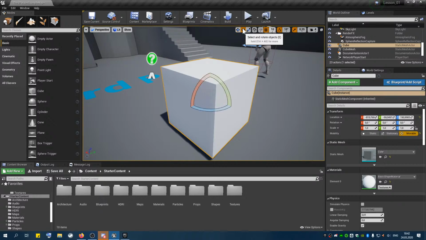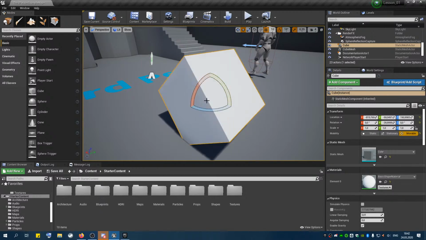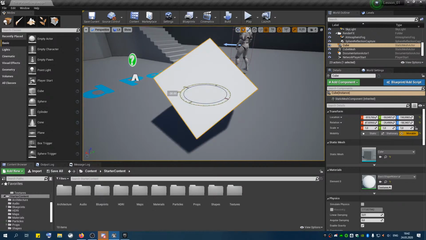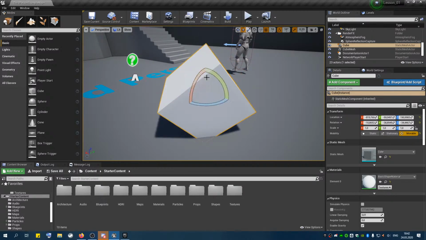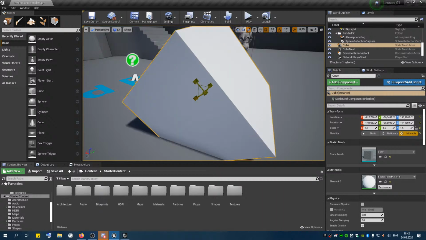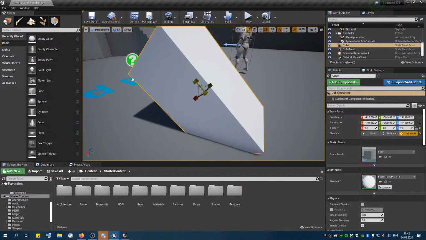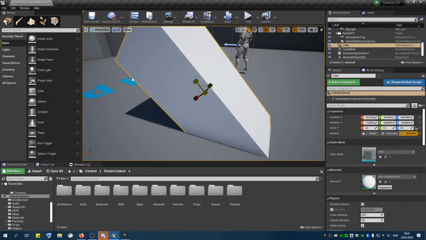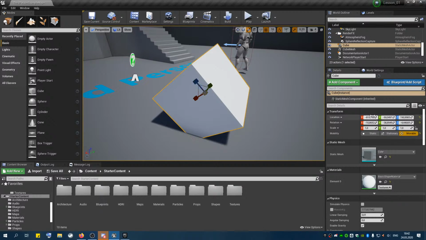Select and rotate, the next one, the shortcut is E, the same as Max and Maya, okay? And we can rotate our object any direction we want. Yeah, like this. And the last one, scale, where we can scale our object, so it's pretty obvious. When you notice that I'm, for example, scaling my object, right?